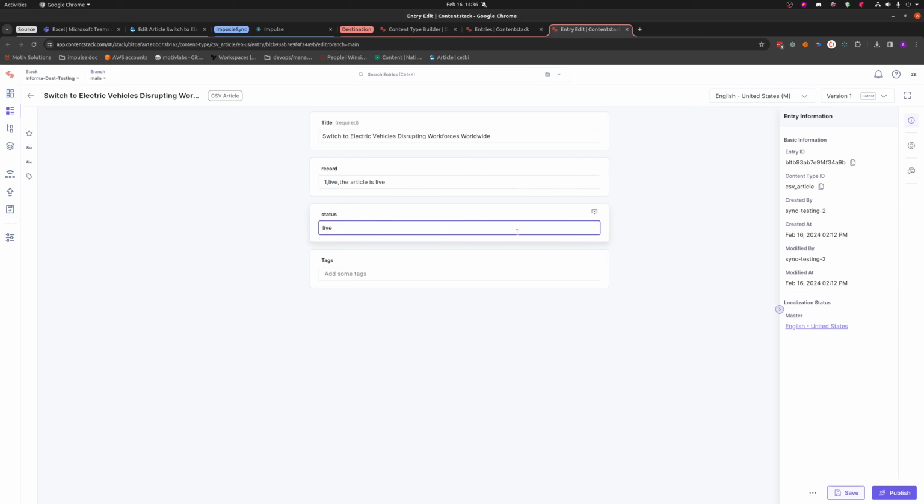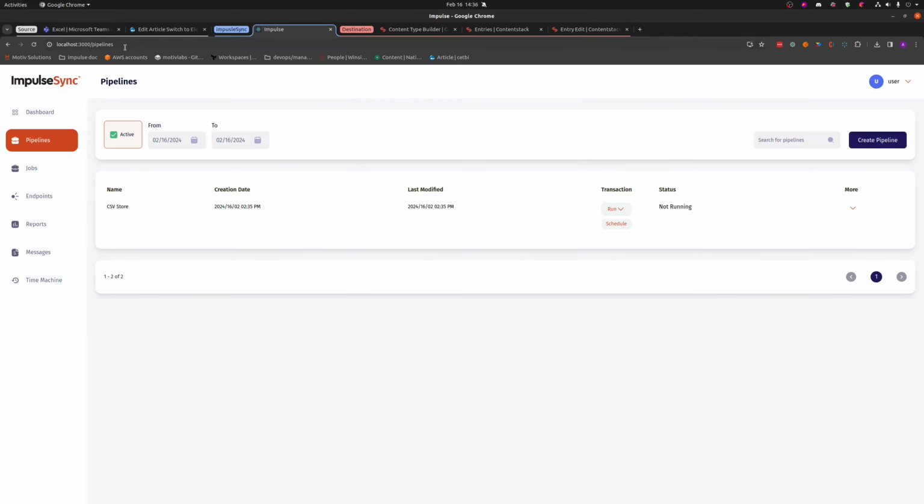So this is how you're able to make use of ImpulseSync's CSV store manipulator to parse out a CSV file, store each row or record into storage with the store key being set from the column indexes and column values inside of the CSV itself, and then using manipulators in another job to actually retrieve those values and parse them and set them as appropriate to your content that is migrated to your destination.